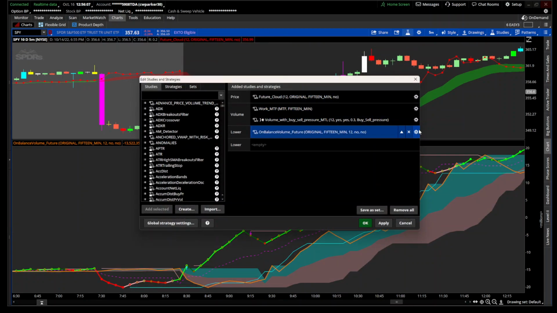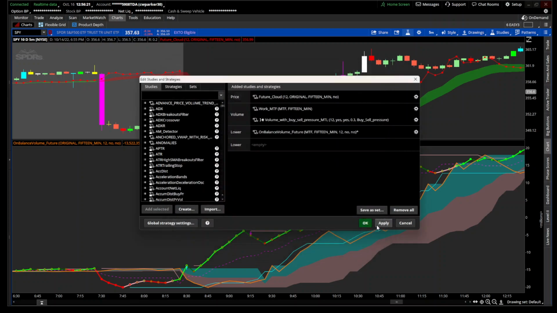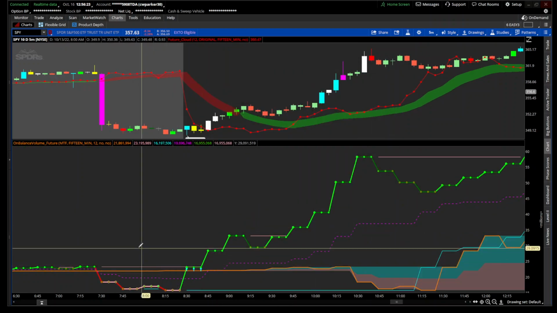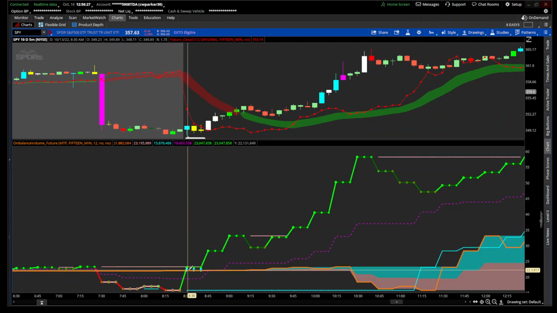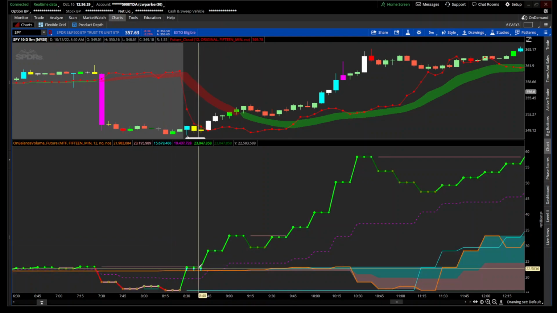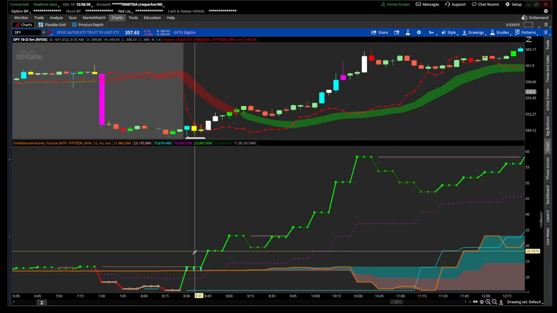The other thing I put in there as well is the multi-time frame. Right now it's on the original time frame, but you can select, for example, to look at it on 15 minutes versus the actual chart. So this is what it looks like on the 15 minutes. You can see right here it crossed above, giving you an indication. And on the 15 minutes, these arrows represent positive divergence, where it's pushing above while price is making a new low.